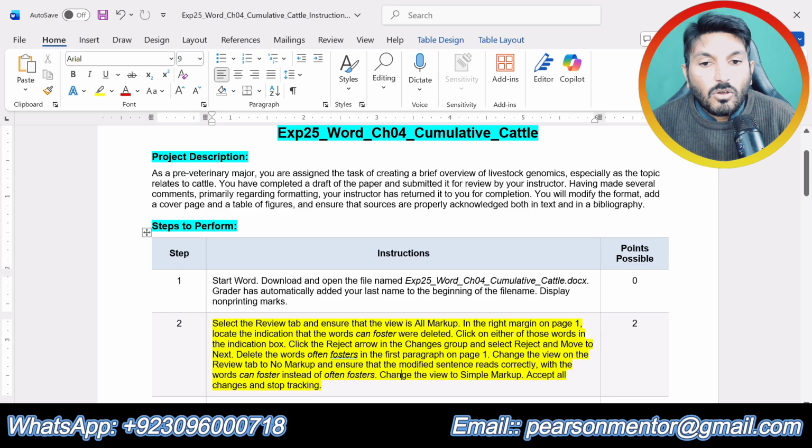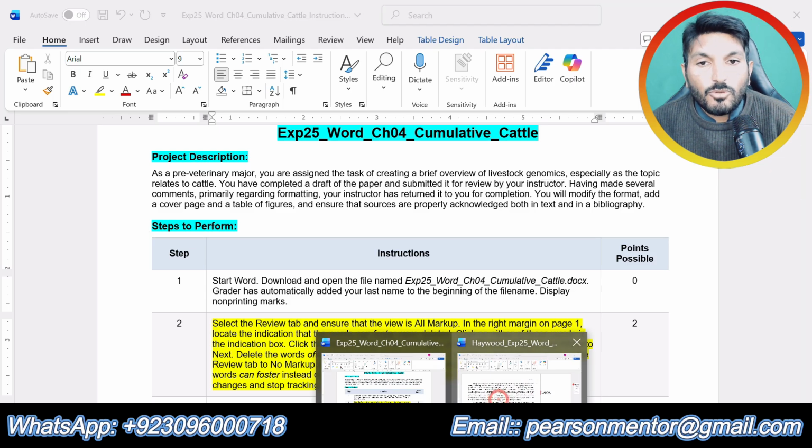Delete the words often fostered in the first paragraph on page 1. Change the view on the Review tab to No Markup and ensure that the modified sentence reads correctly with the words can foster instead of often foster. Change the view to Simple Markup, accept all the changes and stop tracking.